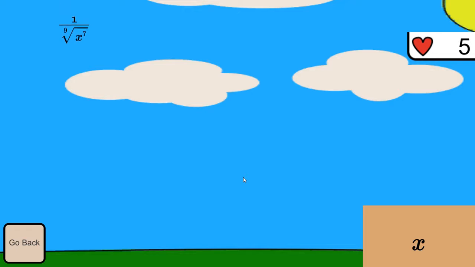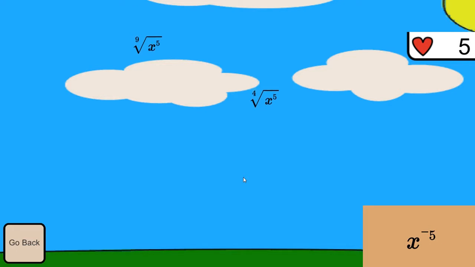So 1 over the 9th root of x to the 7th would be a negative 7 over 9. This is the other one. And these are all input through either the number row or the 10 key pad if they have that.